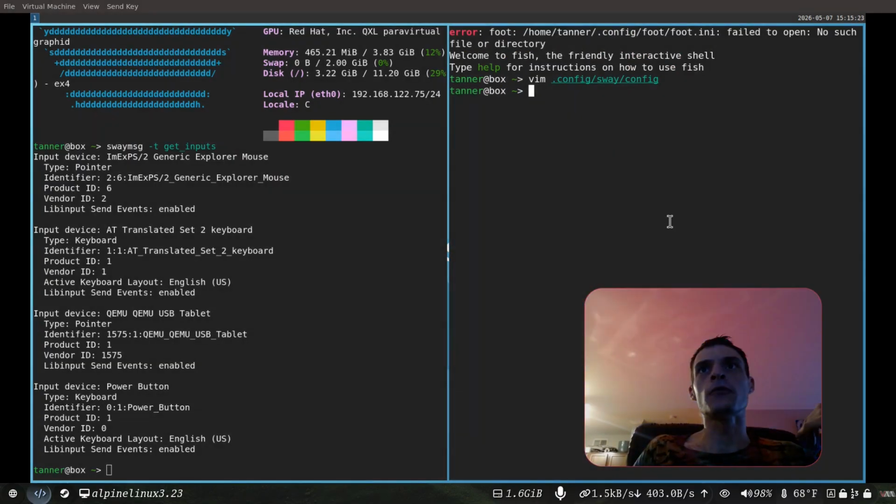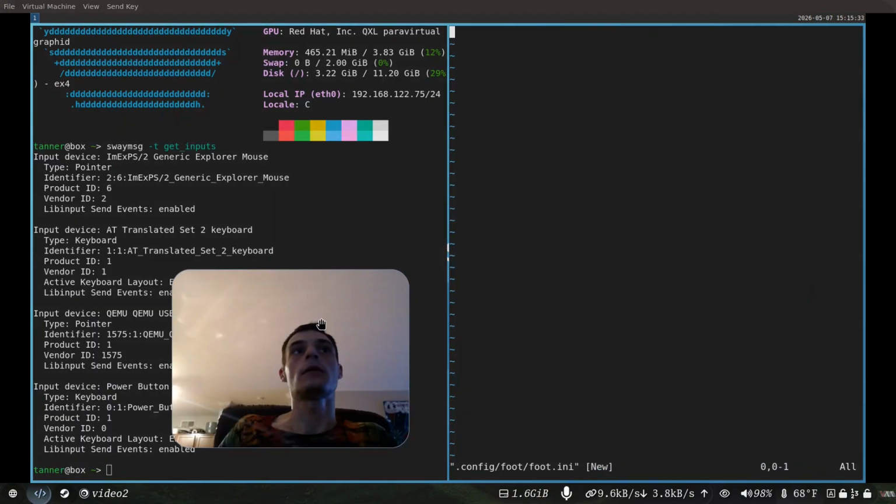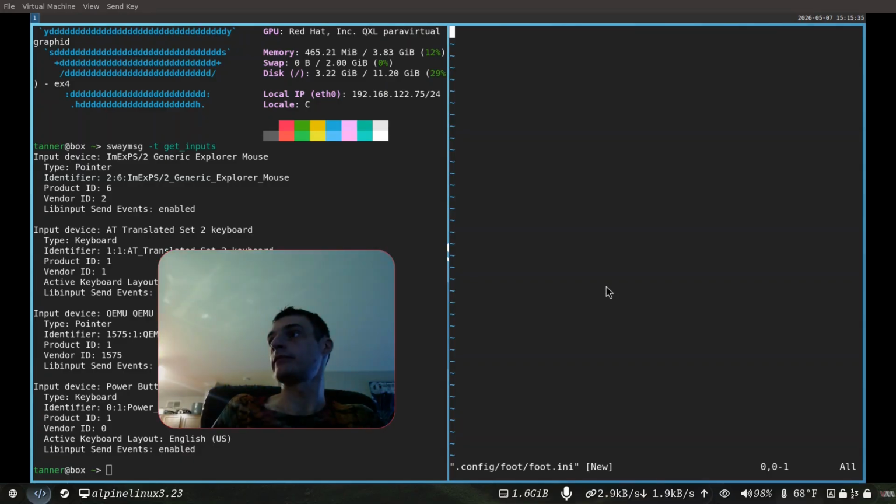Let's work on the foot configuration file so our foot terminal looks nice. .config/foot/foot.ini. Shell is going to be /usr/bin/fish. Our font is DejaVu Sans Mono, pixel size 19, anti-alias true.